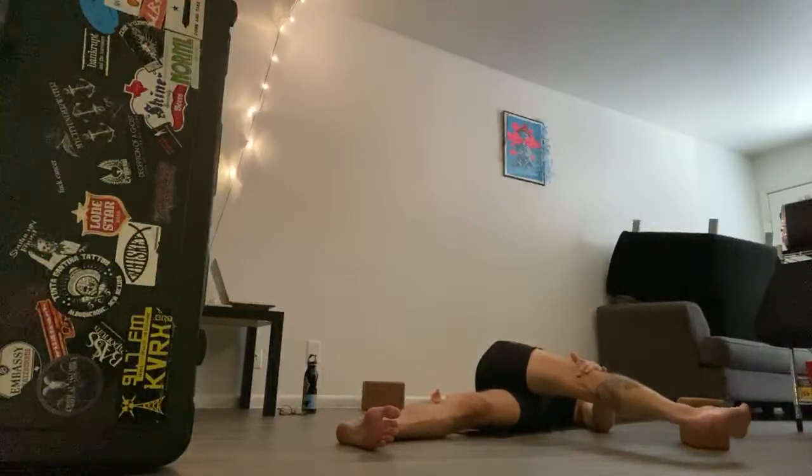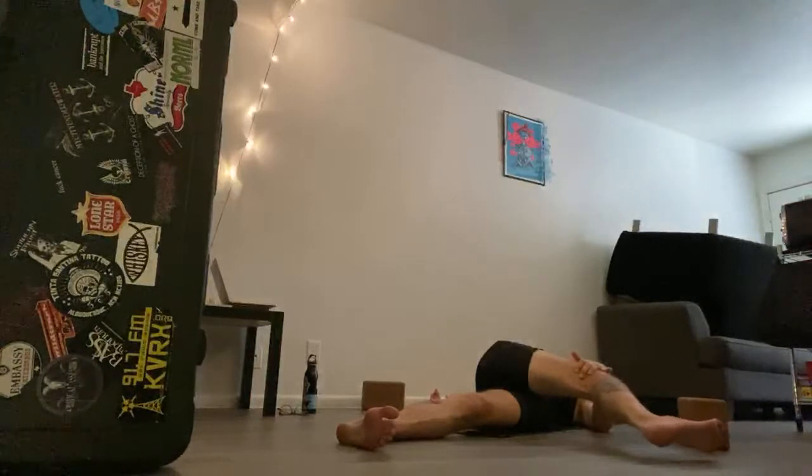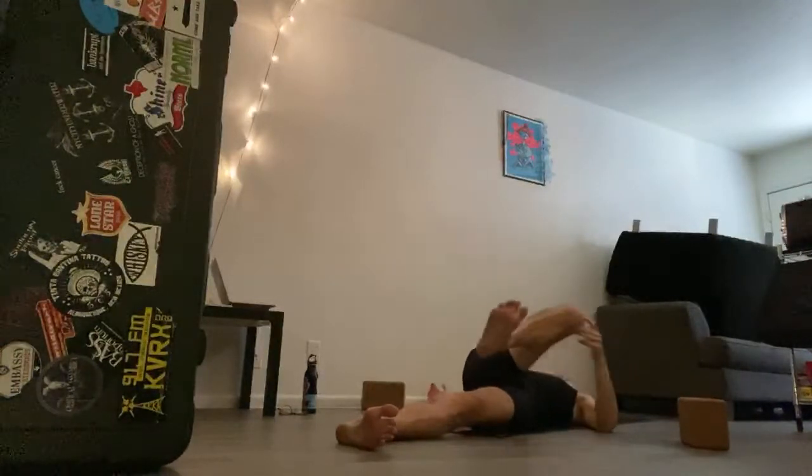See how it feels. Again, there's no one-way streets here. You can back right back out if it's not the right way. Turn around, come back to where it feels better. Inhale back to the center. Switch your legs.